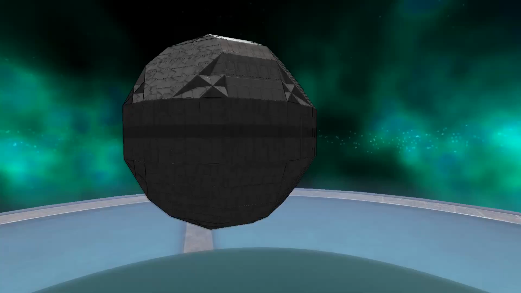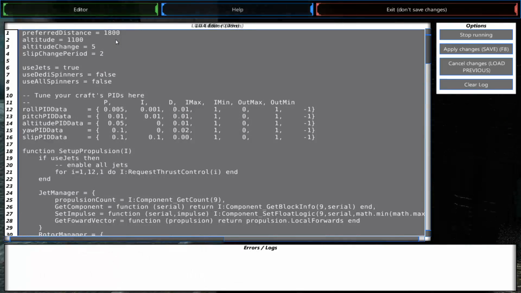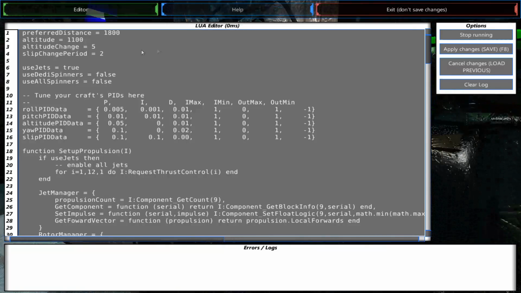It's also Lua controlled. It's got a really cool little gunship AI that's on the forums. I will put a link in the description to the thread. And it's a great little Lua AI that lets you maintain a specific distance from the target, which is really cool. And I don't think a lot of the other ones can do that.